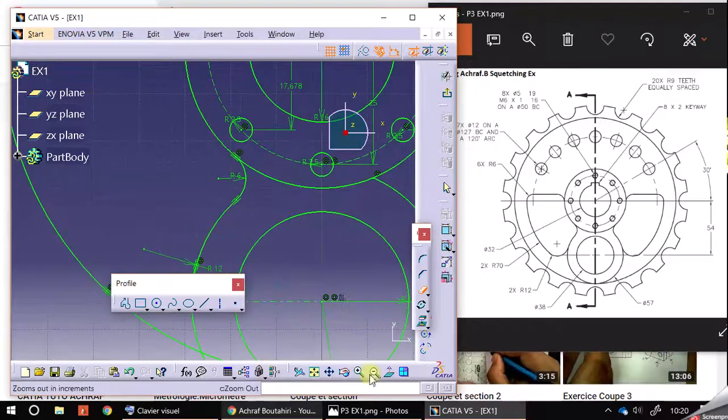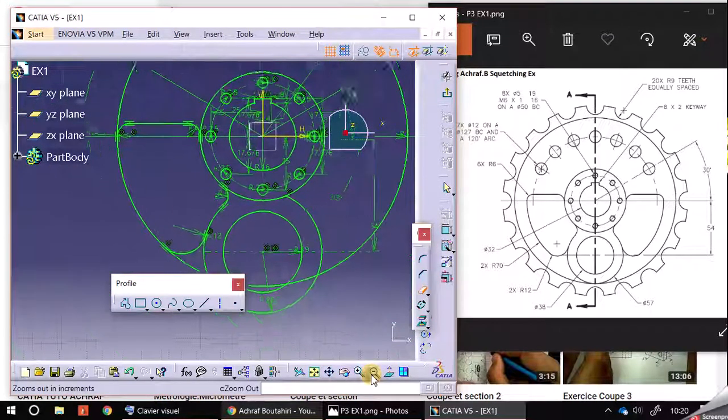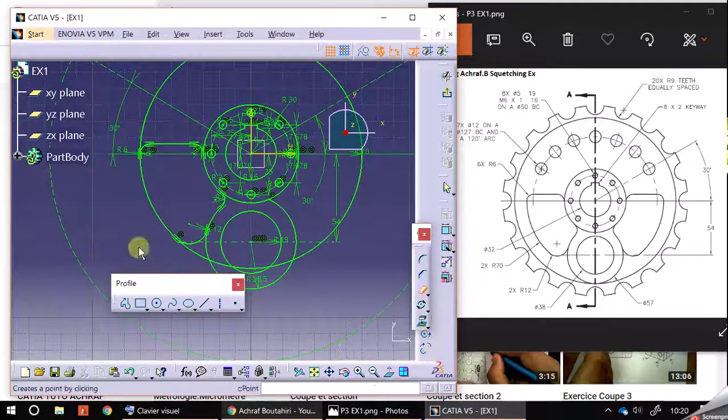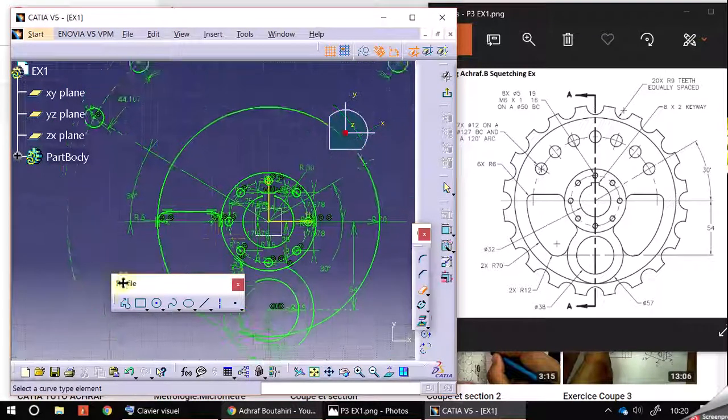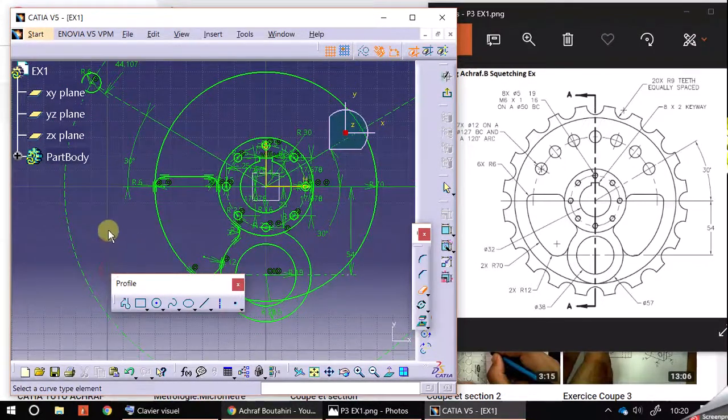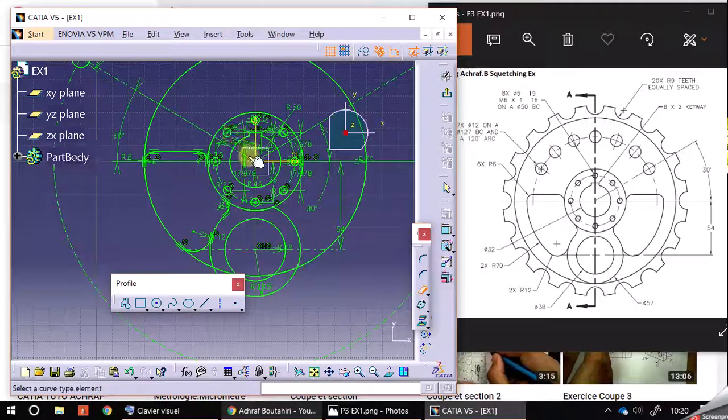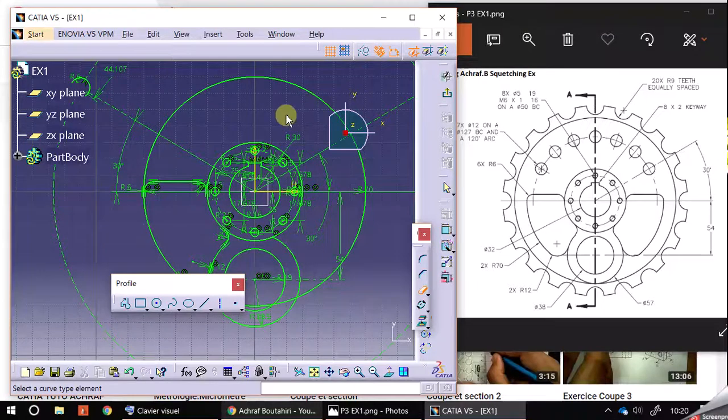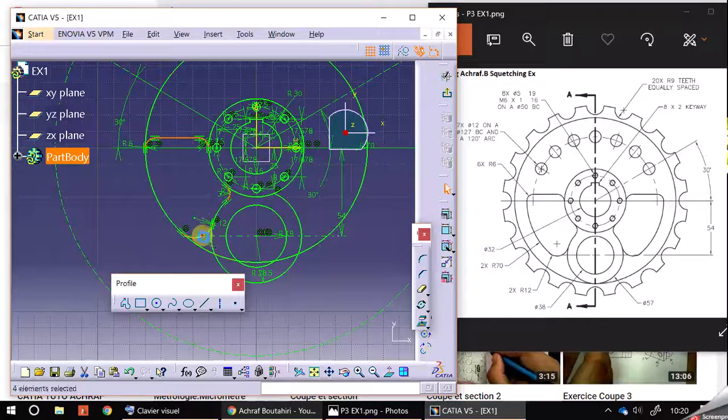Okay, going back. So here we have this shape. Now I need just to make a symmetry of this to send it to the other position, and also to trim this part, but before we need just to make a symmetry. Okay, symmetry of all of this and this also. And a symmetry on this axis.